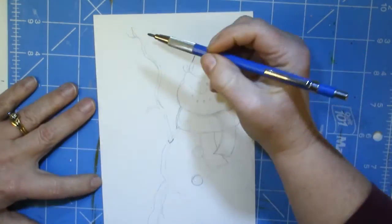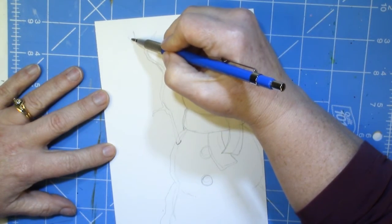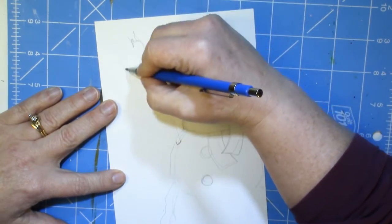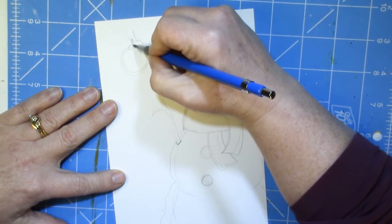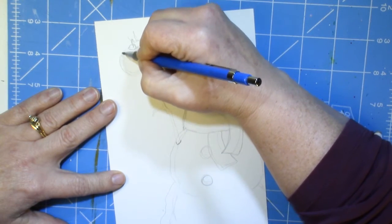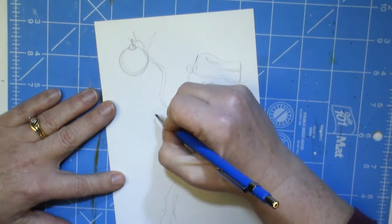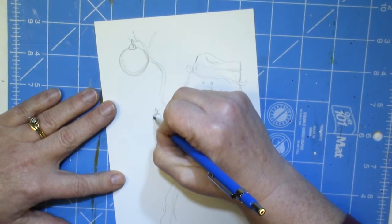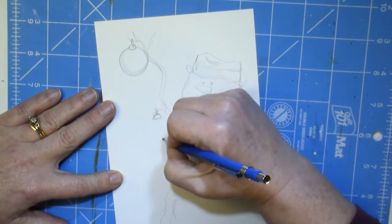Now, one of the neat things about this is that we are making something that could be used like a coloring sheet. And if it's a coloring sheet, you want to have a little bit of things that actually end up with color. So his arm is going to be holding some ornaments. It's got a little, sort of a little trapezoid type shape up here at the top, hanging off of his arm, and then an ornament. And I think he's going to have another ornament hanging off right here. And that's, again, that sort of trapezoid shape. That's for the cap that holds the ornaments. And I think that's going to be a big bauble also.